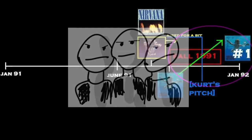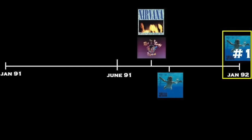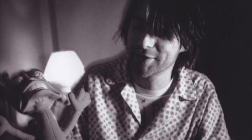It's also a fair assumption that the Spumco guys weren't following Nirvana's rise to fame, and if Kurt had actually looked scraggly like Billy West says, that only hurt his chances more of being identified as the guy from Nirvana. By January 1992, Nevermind had hit the number one album spot in the country, so there's no way Kurt and Nirvana's fame would go unrecognized at that point — meaning that if this event is real, it definitely would have happened somewhere between the spring and fall of 1991. I did find a picture online of Kurt with a Ren plush toy, which definitely would have been made after the cartoon got popular.